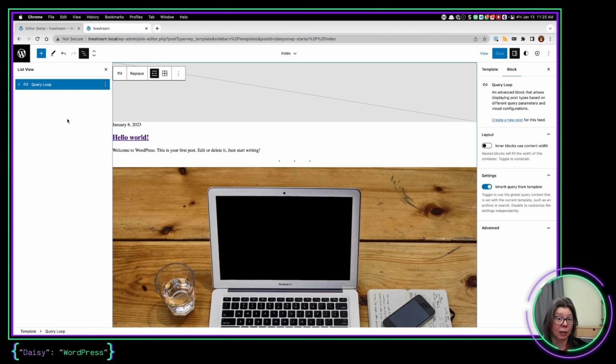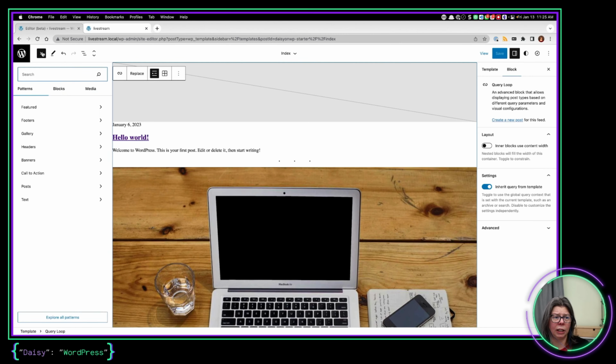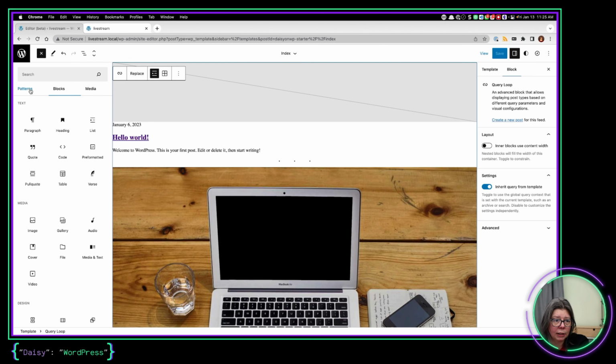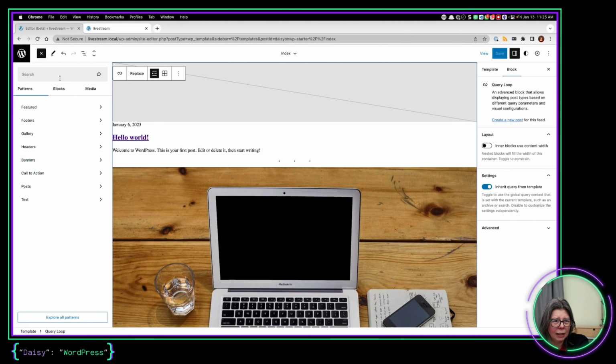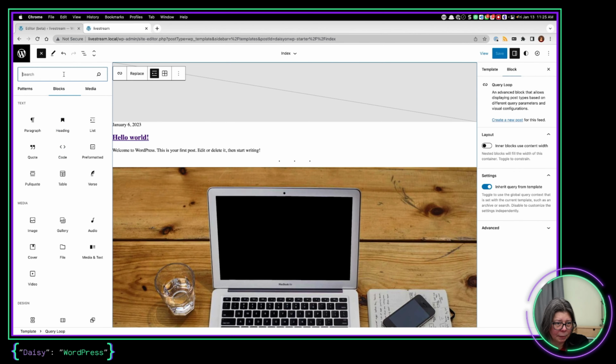We probably would not have multiple template header parts in a starter theme unless I wanted to have options with them pre-configured different ways. So I'm going to save myself a little bit of time. And instead of going to the blocks and creating an empty template part, I am going to create the template part here.